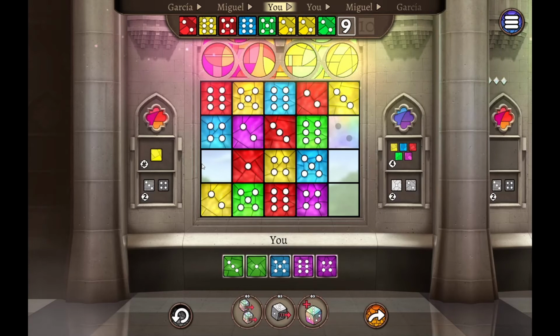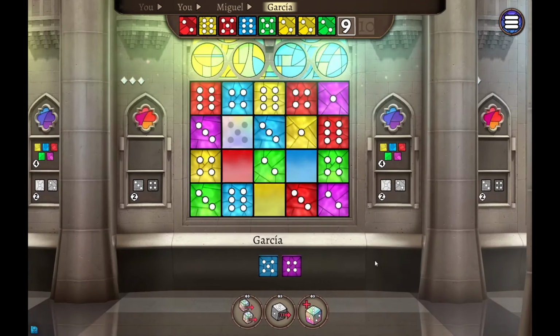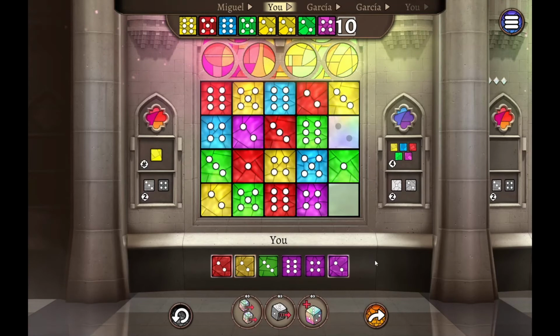And fours next to each other. Let's go ahead and do that then. To the last round. Last round, see how it goes. Oh, there's a few twos. That's good. That's real good. So I can put this two here.